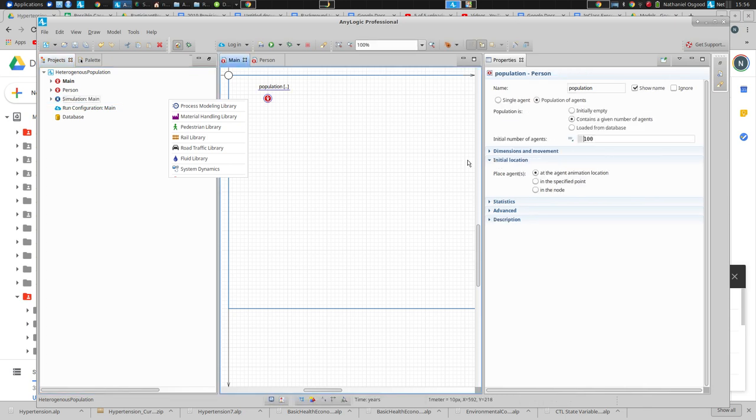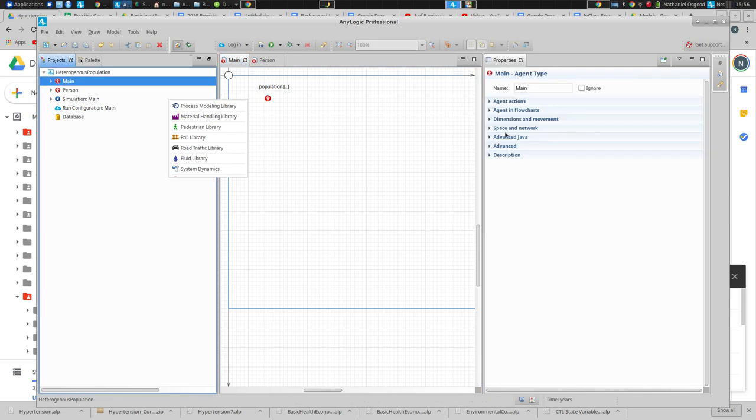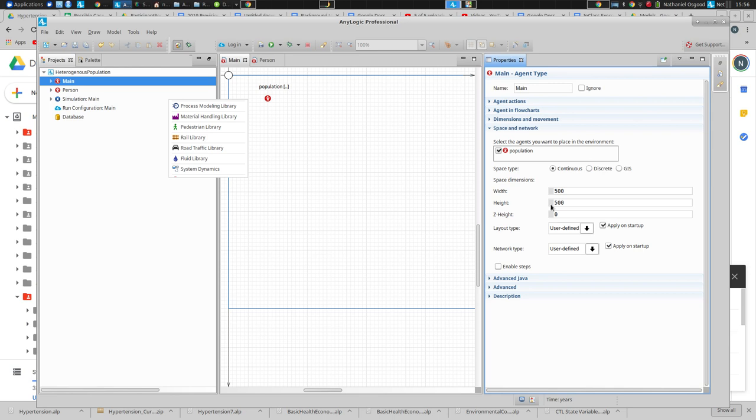If you go to the population back in Main, you notice that you can specify where people are placed, at a specific location, or at certain specified locations. Now, there are two ways we can deal with this. One way is that in Main itself, you can define the size of this space, and because the population lives in Main, I might say I want a random layout. For our purposes right now, I'm going to select that. So how did I do this? I went to Main, which is the context as a whole.